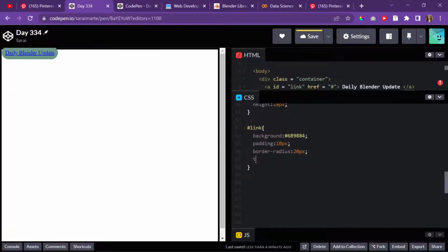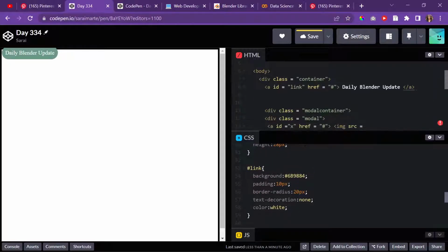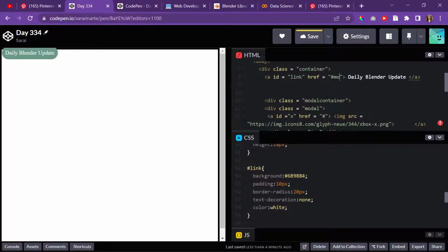Let's fix the text decoration. That removes the underline. The text color, we can make it white. And then it can link to the modal.